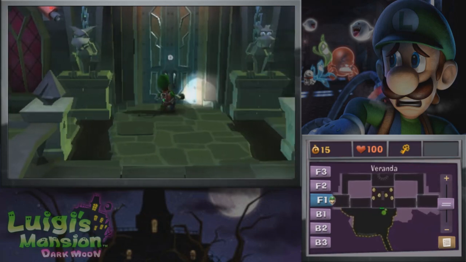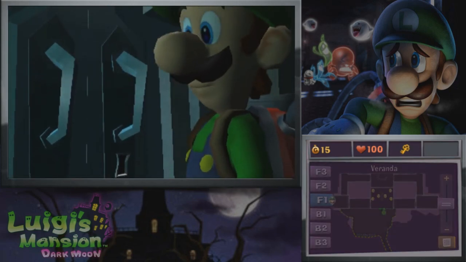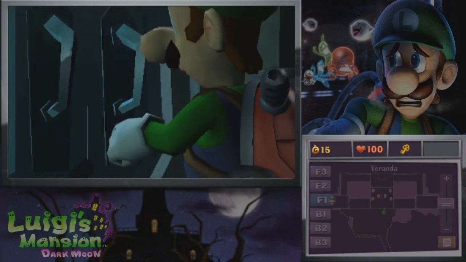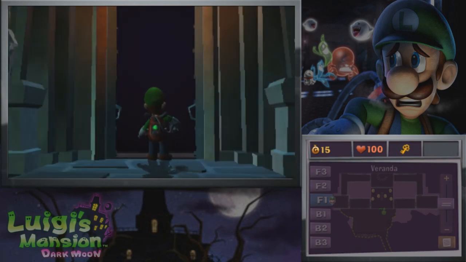Now you're probably noticing on the map in this first room, there's a lot of those weird little portal icons. That's where the quote-unquote annoyance of this mansion will start to come into play. But we'll start talking about that when we get to that point.